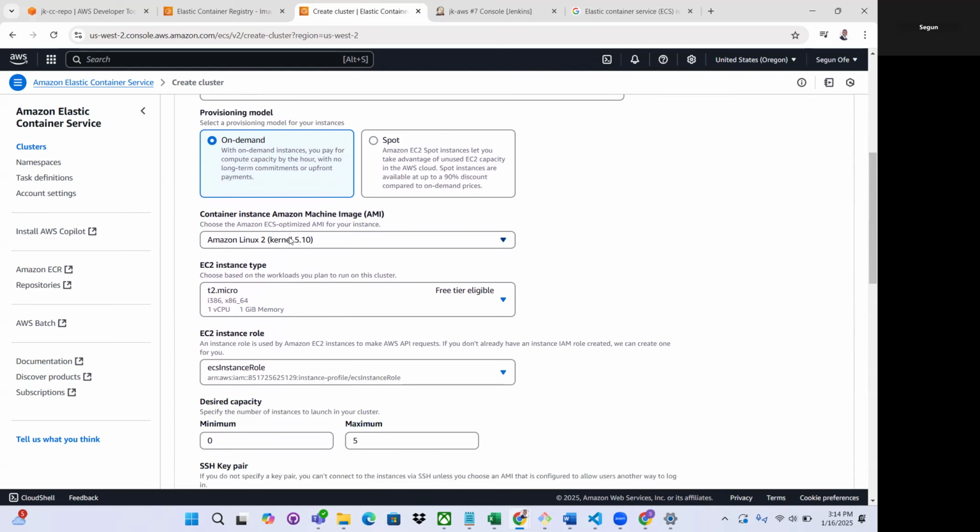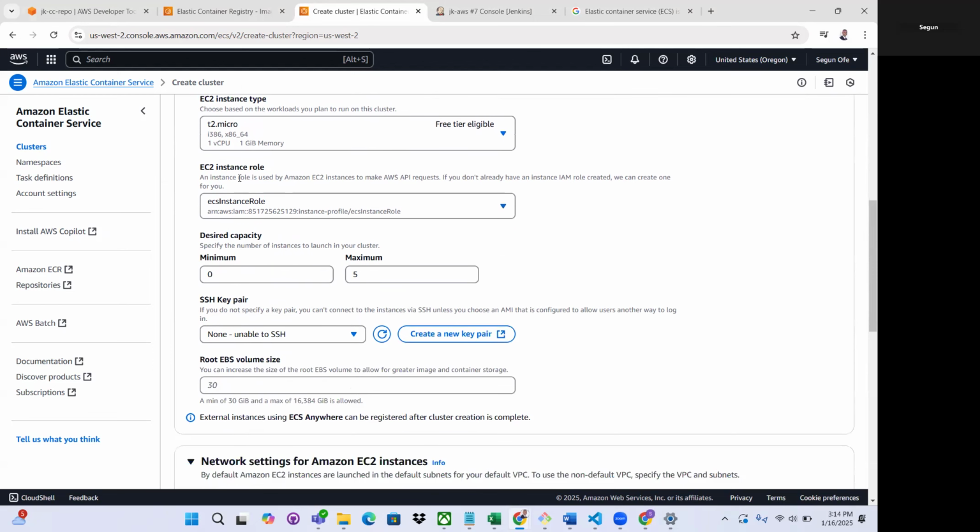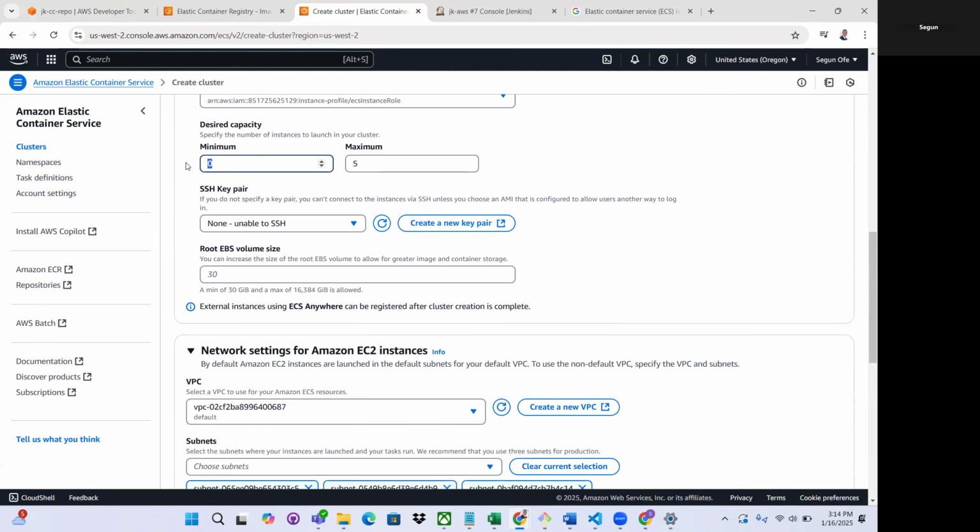Then I will leave Amazon Linux and the T2 micro for the instance type. Automatically it's going to create an instance role. For the minimum I'll put 2 and for the maximum number of EC2 instances 2, so this will create a minimum of 2 and a maximum of 2.